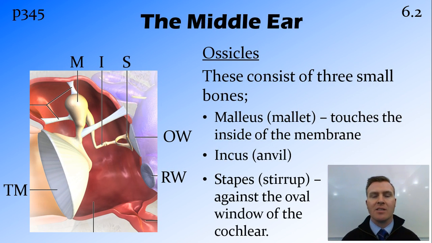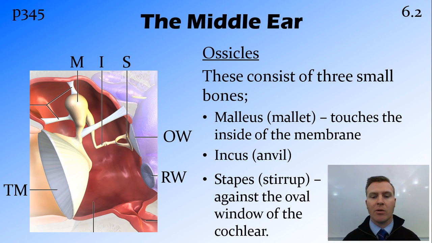Once we get to the other side of the tympanic membrane, we are in the middle ear. And the main part of the middle ear are the ossicles. These are three small bones — in fact, they're the smallest bones in the human body — consisting of the malleus, which is up against the tympanic membrane, the incus, and the stapes. The way that I remember these is I write MI, and instead of S I write 5, so I think MI5, and they have their ears everywhere. You can see that the stapes is pressed up against the oval window, and we'll talk a bit more about what the oval window is a bit later on.